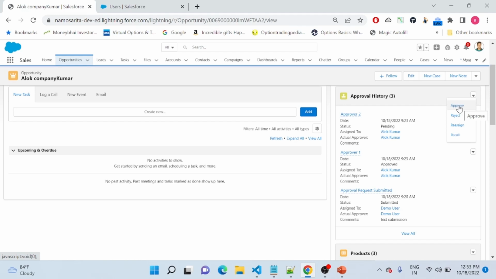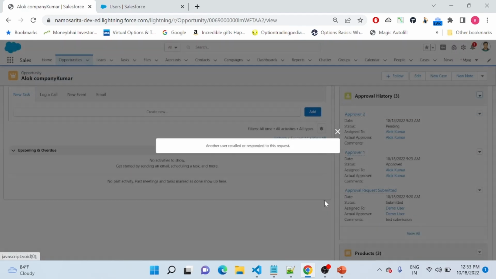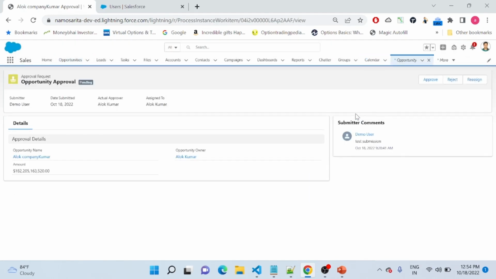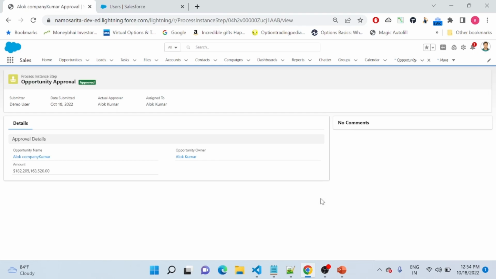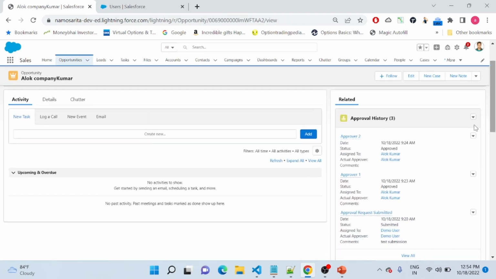Now, as soon as I approve from step 2, that is my approver 2, I can just click on this. As soon as we approve, you don't have any further approval required.